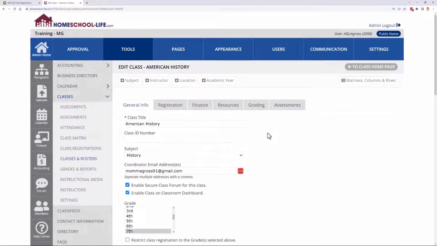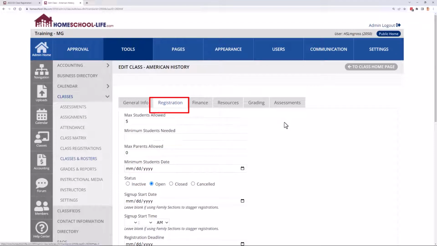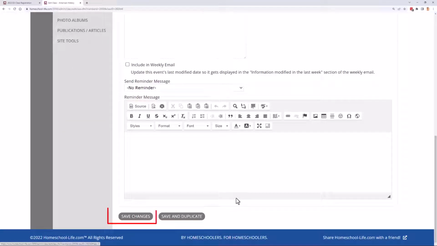Now I want you to be aware, let's scroll up a little bit and go under the registration tab. When you add matrices to a single class and you want to list your class in different sections of your matrix, please note that the system will look at your maximum students allowed and will calculate it according to how many students register in all of your classes total. So if you need to keep your roster separate and you need to keep count of the classes separately, you won't be able to use a multiple matrix feature. You'll need to use your save and duplicate and keep your roster separate that way. So let's scroll to the bottom and hit Save Changes.